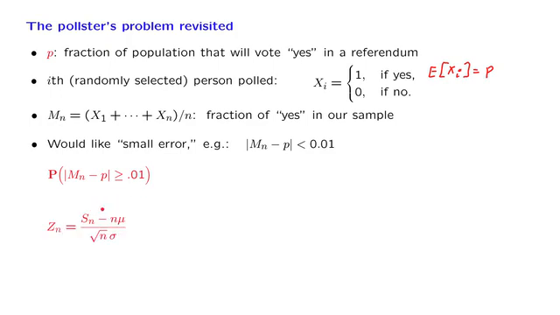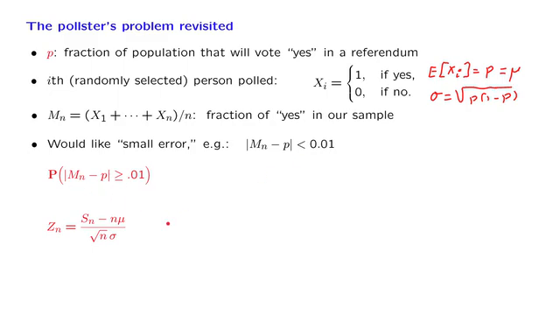And the central limit theorem involves this standardized version of the random variable Sn, where Sn stands for the sum of the X's. We know that this random variable is approximately normal, and what we want to do now is to take this event and rewrite it in an equivalent way, but which involves this random variable Zn. So let us start. First we note that here we have a mu and a sigma, so we should know what these are. For a Bernoulli random variable, the mean is what we already wrote down, and sigma is the square root of p times 1 minus p.